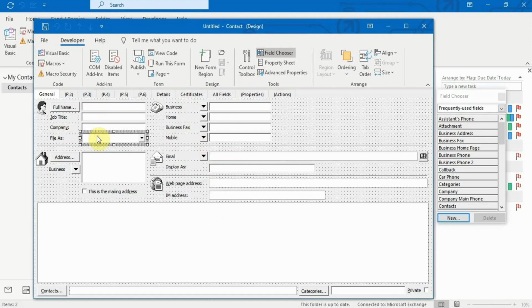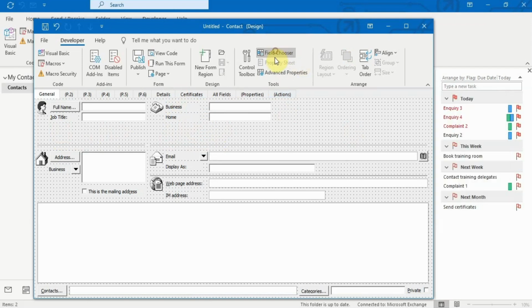So I can get rid of some stuff. I don't really need that or that or that or that. I don't really need that or that or that or that or that or that or that. I'm going to keep these ones in here. I don't really need these drop down arrows either. They allow us to select different types of phone numbers, but I want to collect a business number and a home number.